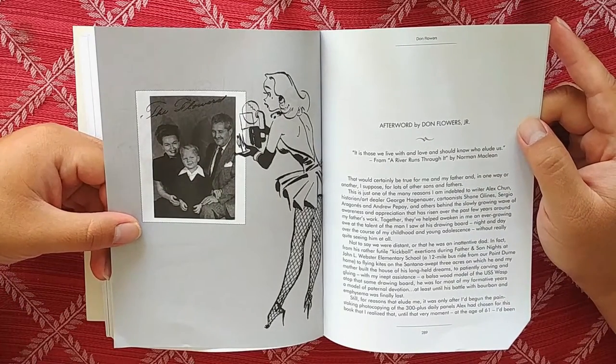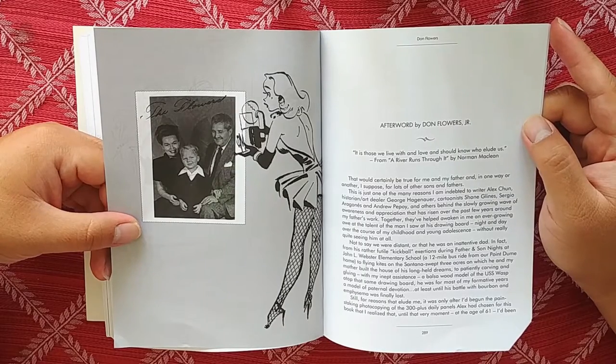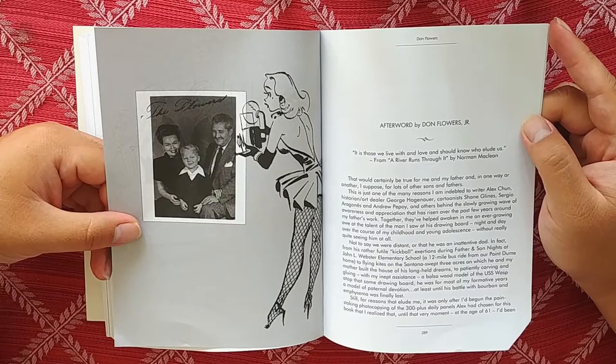And this is the end right here. Afterwards by Don Flowers Jr., his son. It is those we live with and love and should know who elude us.